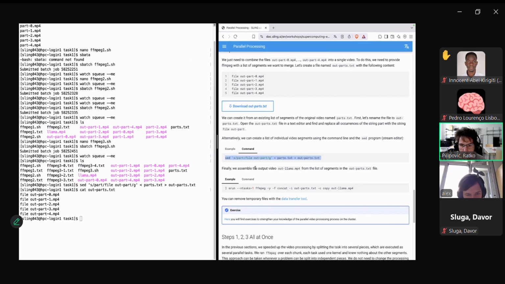Now, when we have this outparts.txt file, we can run the command for assembling. So we are also using FFmpeg. However, we are using the concat filter for concatenating these chunks, and the names of the parts are listed in the outparts.txt file, and the output file will be outlama.mp4.